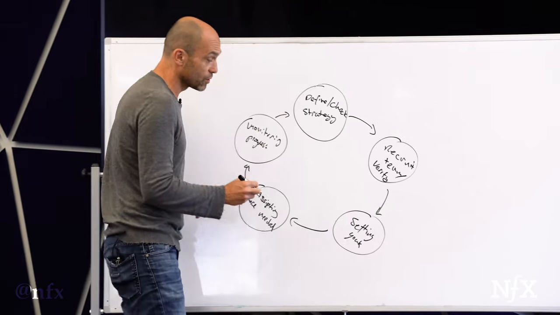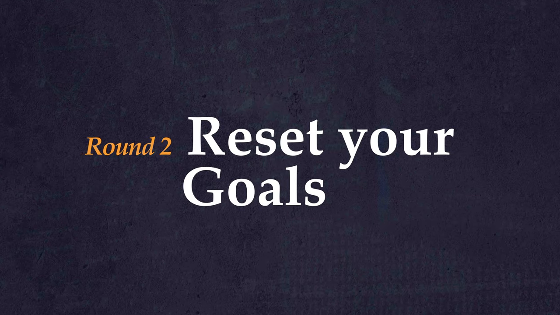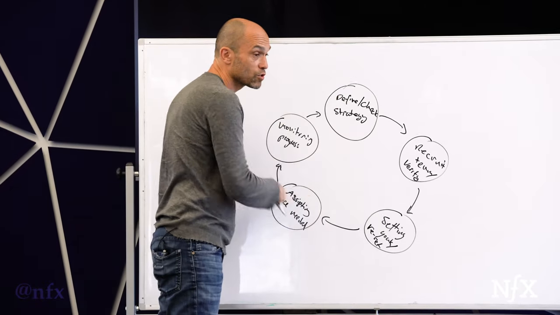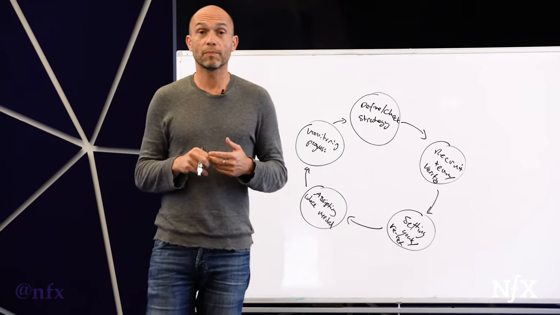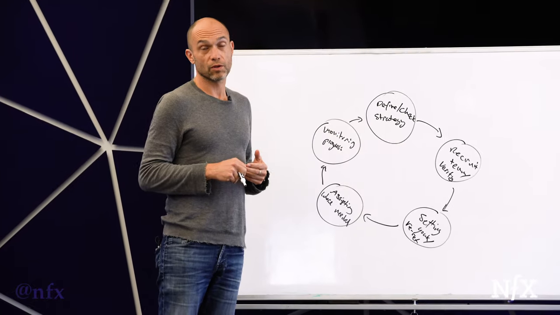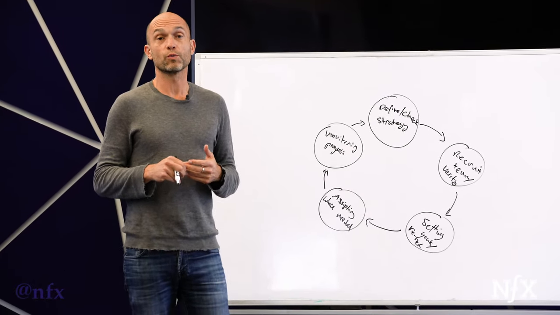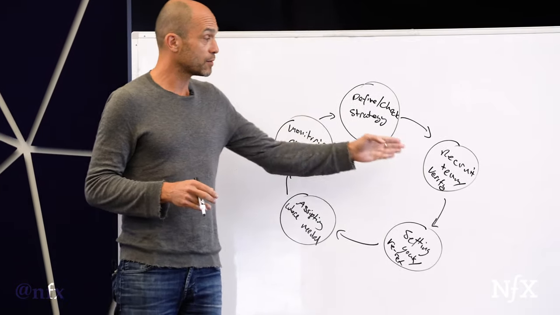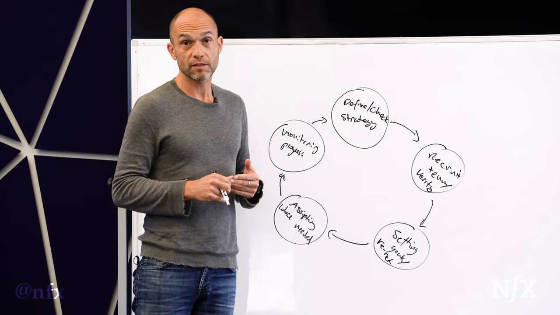In terms of the goals, you set them, but now you basically reset them to make sure that they're the right goals. And then you continue assisting, you continue monitoring, and this cycle goes on and on and on. In large companies I used to think that you need to run this cycle every quarter or so. When I think about startup management today, this is something that you need to do almost weekly. You need to constantly ask yourself: Do I have the right strategy? Do I have the right people? Are my goals pushing everybody in the right directions?